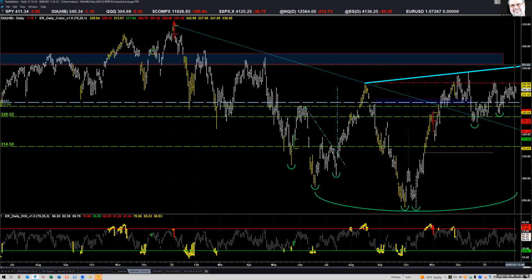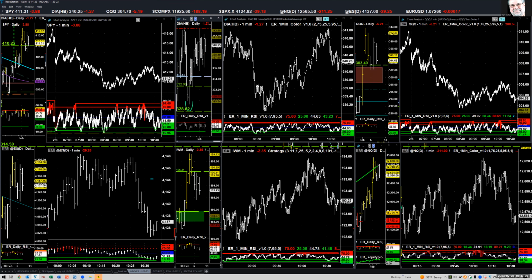So when this happens, it's probably going to be a huge up day, rallying above the neckline and blowing through the resistance all at the same time or within maybe 2 days. But there's nothing wrong with this formation. It's just taking a little bit longer to break out. Next chart is the QQQs.